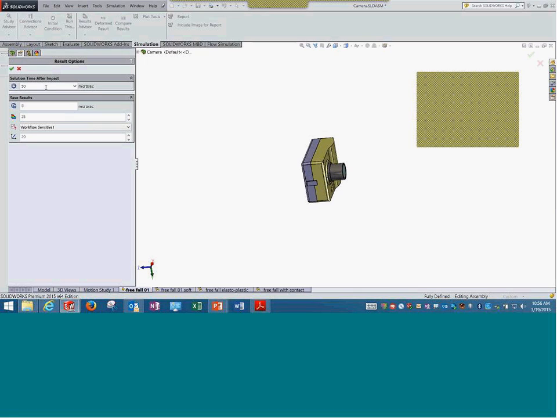Be sensitive towards what you are giving here. First, understand the solution time after impact. Once it hits the ground, we see how it is going to move over a period of time after the impact has happened.